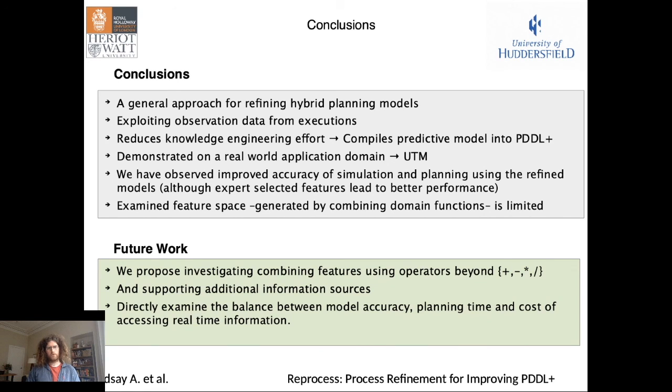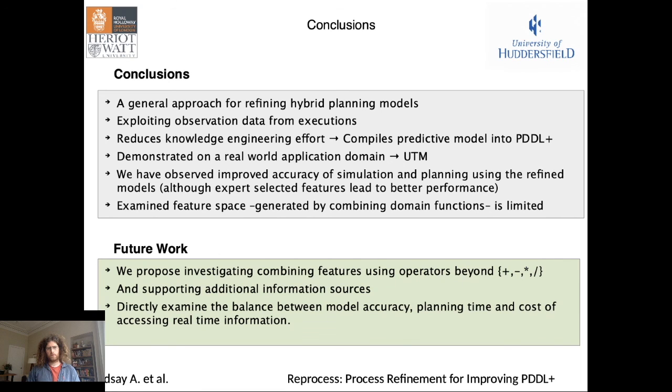So in conclusion, we presented an approach for refining hybrid planning models, which exploits observation data, which can hopefully reduce the knowledge engineering effort in creating PDDL plus models. We've used the traffic management scenario as a case study, and we've observed improved performance.